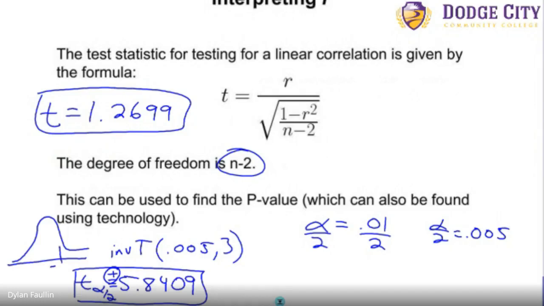And so 5.8, whatever, that's where we're drawing the line. If it crosses the line further into the right tail, then we would conclude that it's linear. But if it stays in between these two critical values, it's not linear. And that's what this one does, right? Because the test statistic is 1.2, whatever. It's in between the critical values, so we conclude that it's not a linear relationship. That'd be another way you can test it. All right.